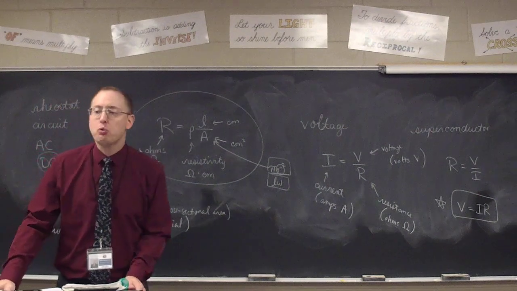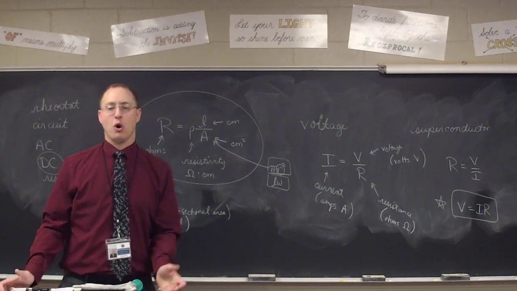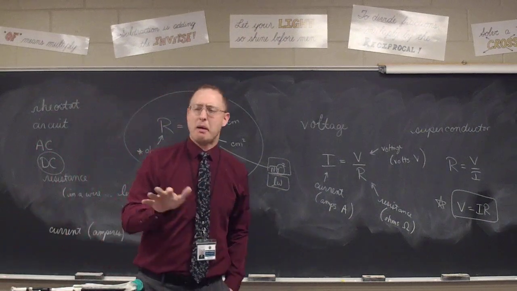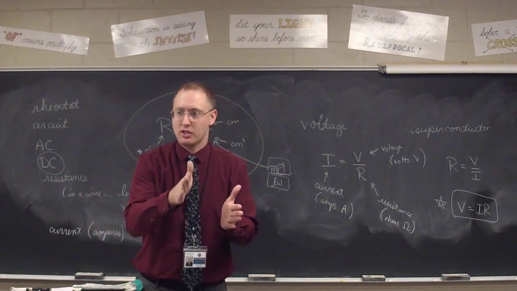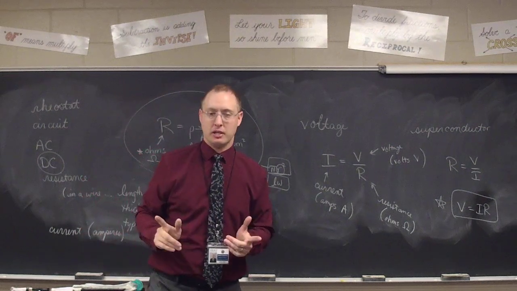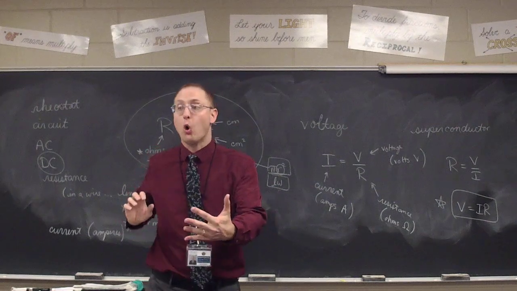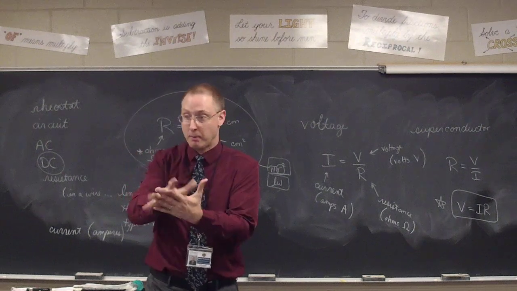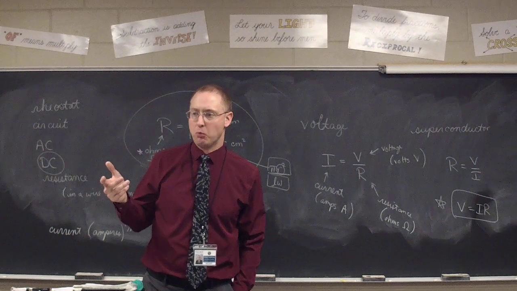But what if you wanted to produce heat? We know this. If you're cold, you rub your arms. Friction produces heat, right? It's not maybe a perfect analogy, but as electrons collide and bump across other things, there's a little bit of friction produced. Well, imagine if I could pass a whole lot of electrons through a whole lot of resistance. There's a whole lot of bumping. That would produce heat, right?